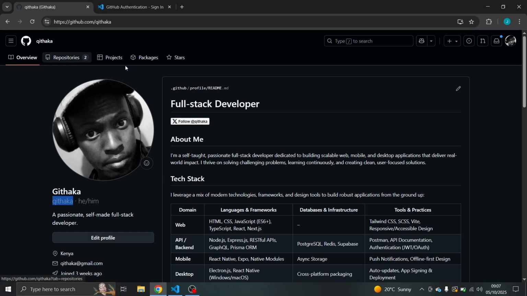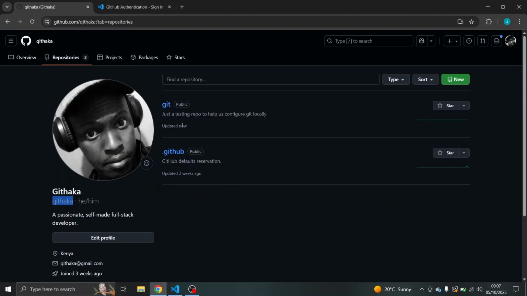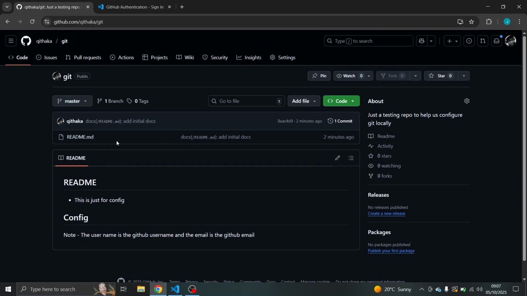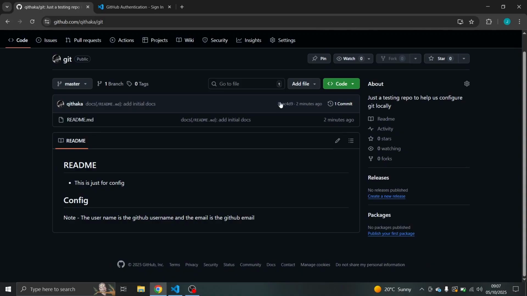So as you can see in my repositories part, the Git repository now has content. We have successfully pushed something to the GitHub repository, and you can see exactly what is happening inside the README. Whatever we have added now appears here, and you can see the commit that we've added.